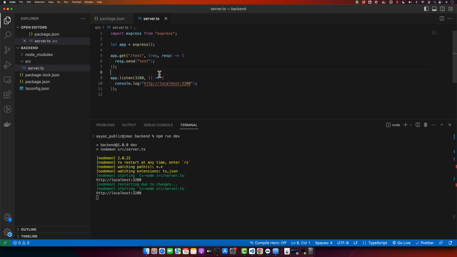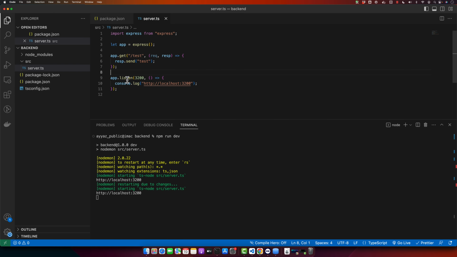Now we need to define endpoints to create categories. So let's do that. First of all, I will add /api/categories, and I want to create a category. So for that, I will use the post method, so this is how we will be creating our endpoints for categories.